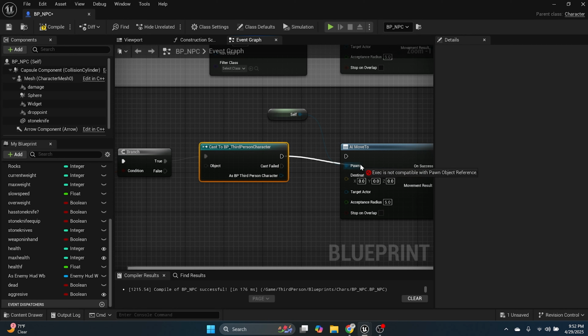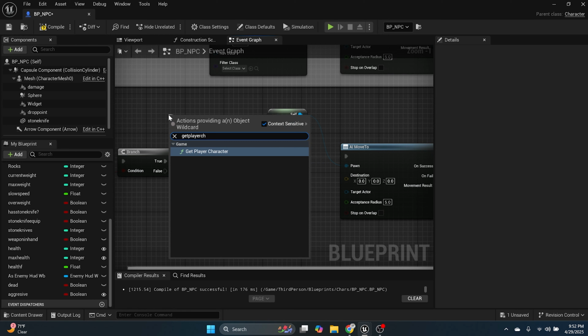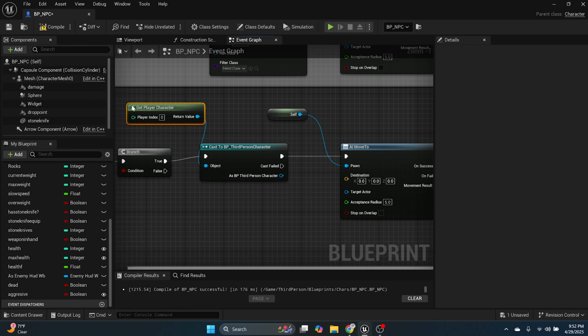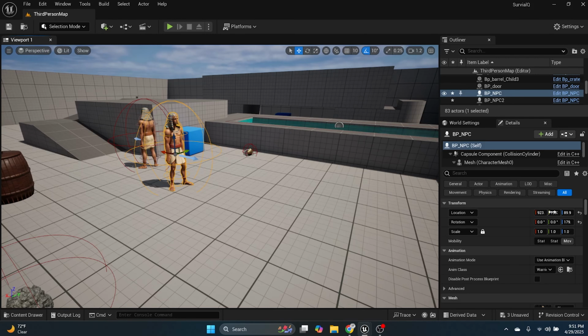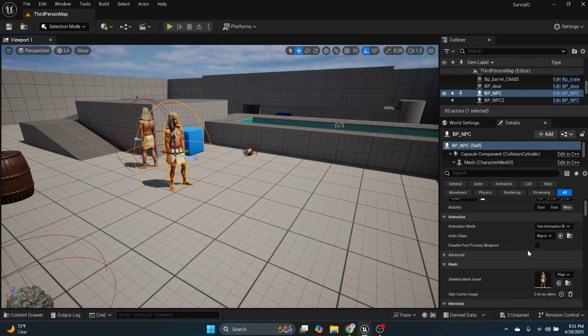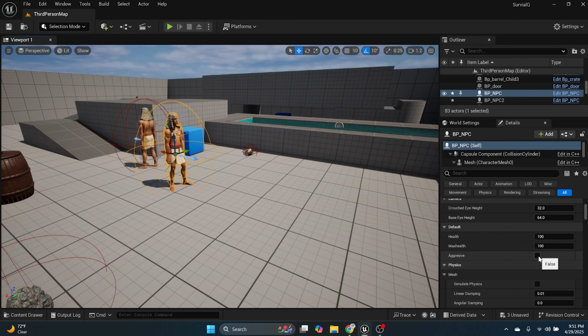So if true, boom, boom, and then get player character. And then plug this actor into target actor. Test that out real quick. Let's make this one be aggressive. So on the right hand side, we could set aggressive to true.